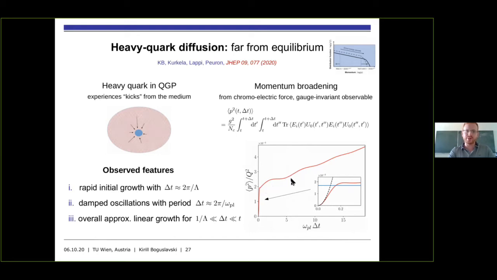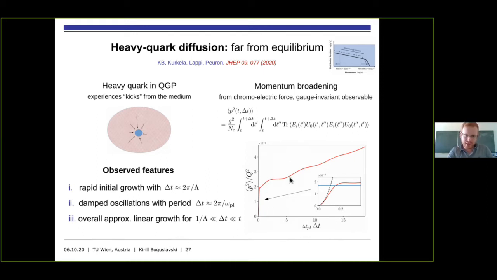So usually when you think about how heavy quarks or also quarkonia move, you set up some Langevin-like equations or some effective field theoretical equations for them, where you need some parameters from the medium that it interacts with. And one of the parameters is the slope here, which is the heavy quark diffusion coefficient. This increase is giving you diffusion of your heavy quarks.